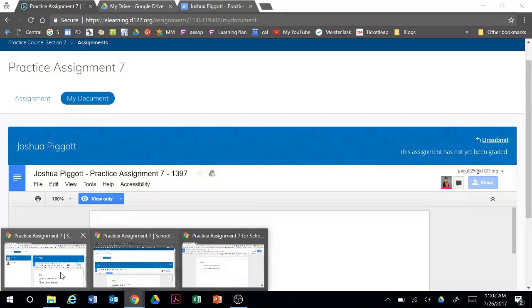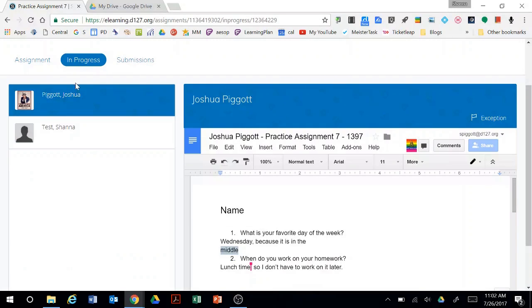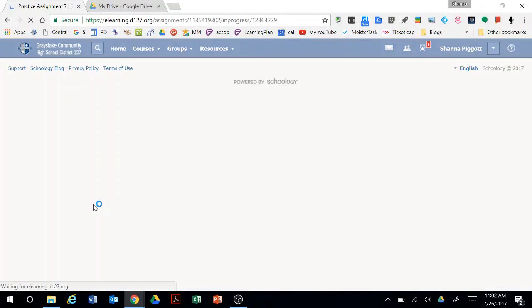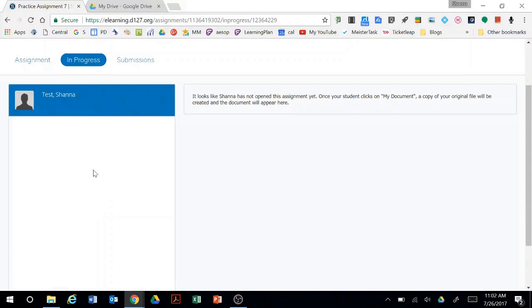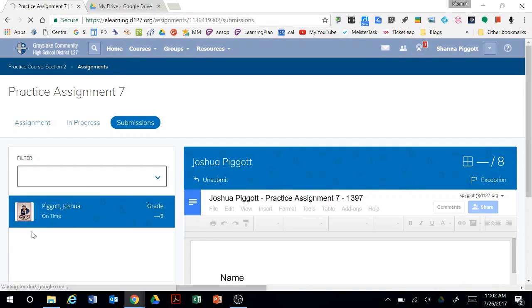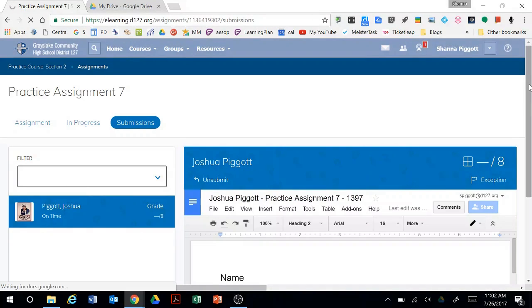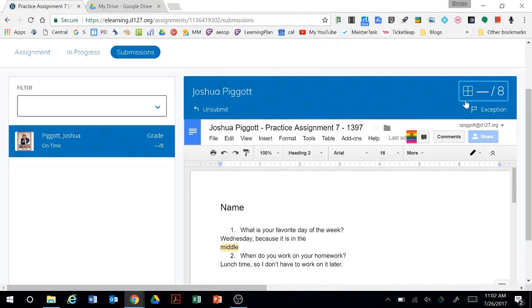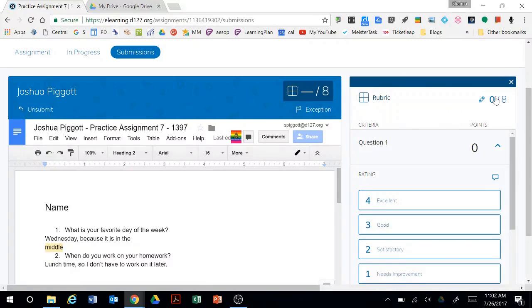From the teacher window, if we refresh our screen, we can see that Joshua's document has moved from in progress to submissions. Here's Joshua's document, and we see this rubric option where we attached our rubric so that we can easily grade the assignment.